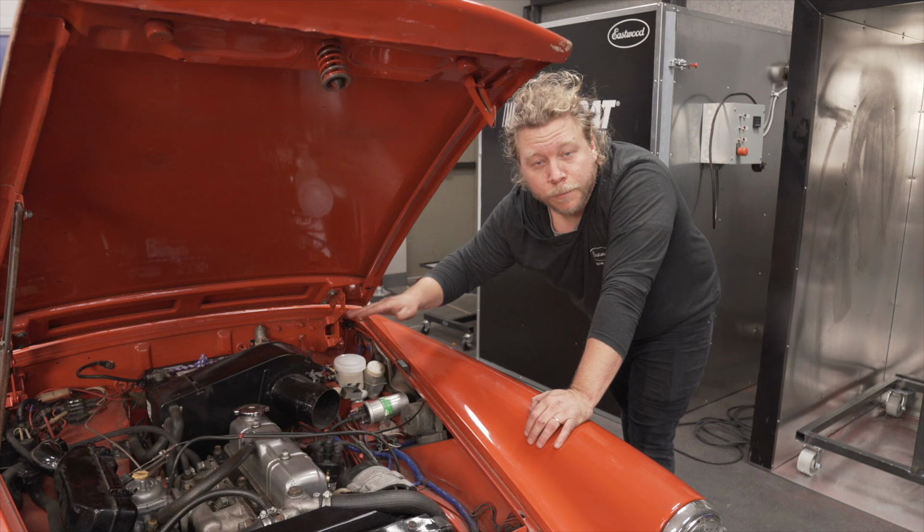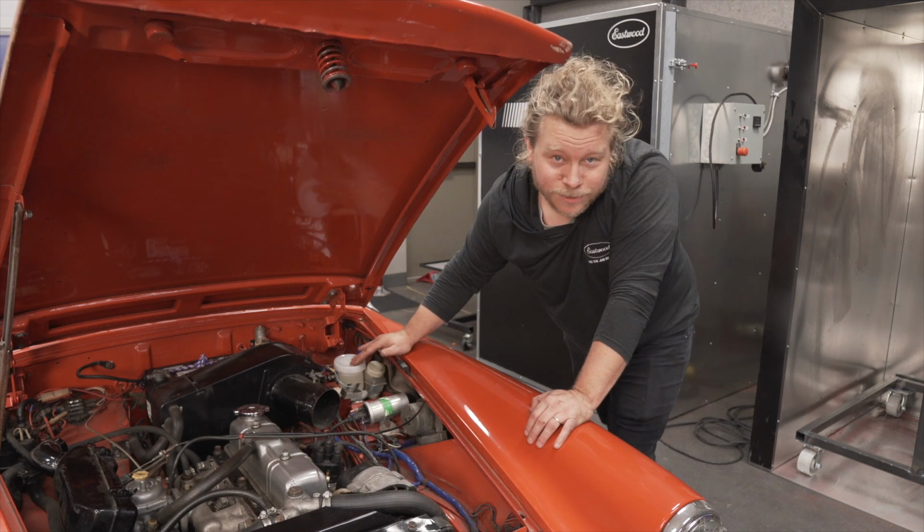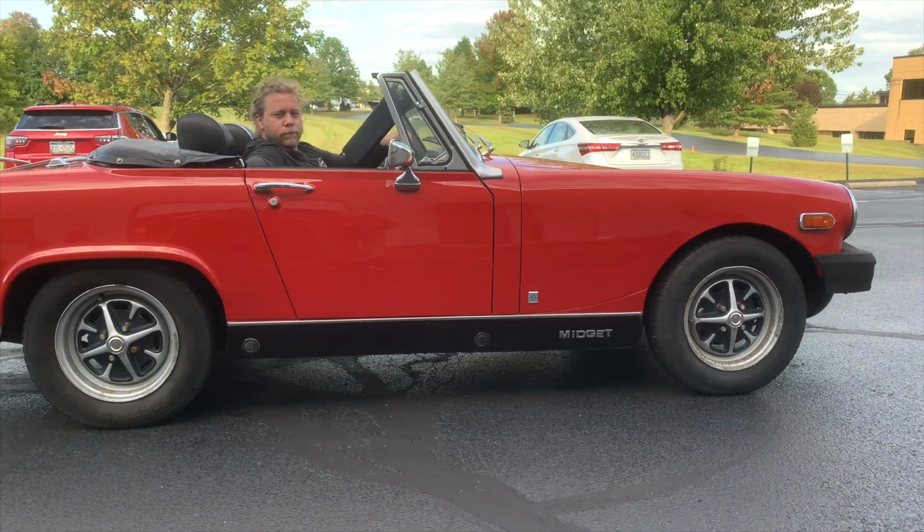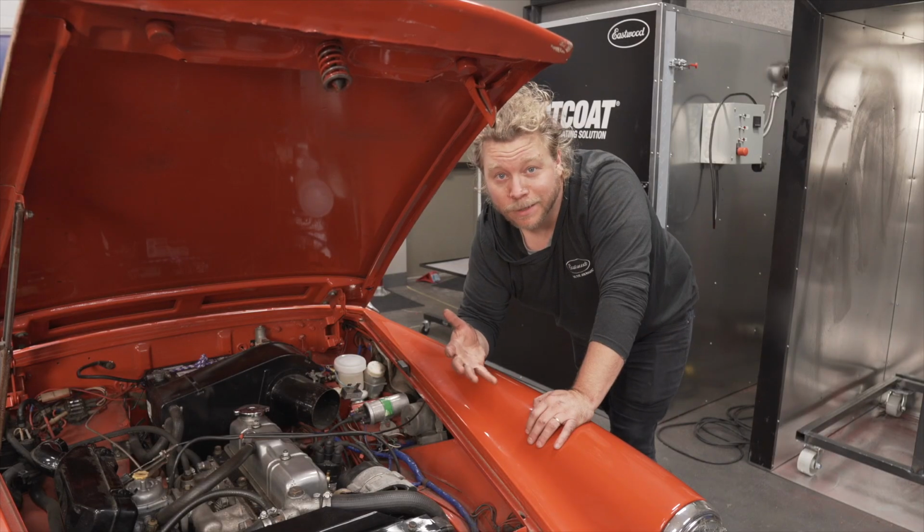So there you have it. Brake fluid is topped off in the master cylinder, the lines are bled, and she's stopping like a dream. All in all, really simple task that you can knock out at home by yourself.